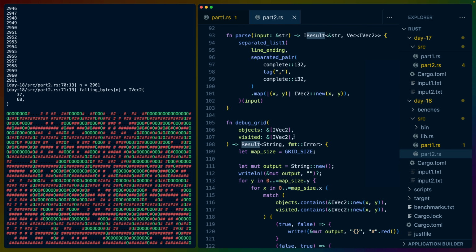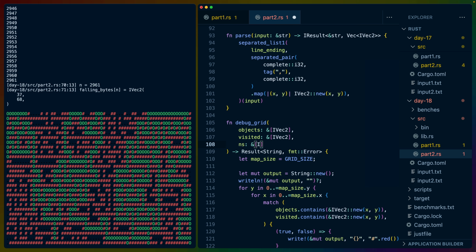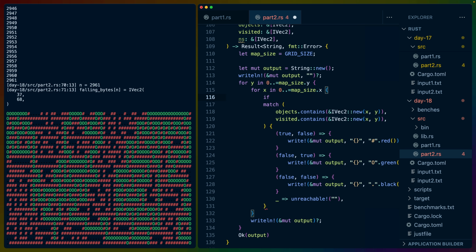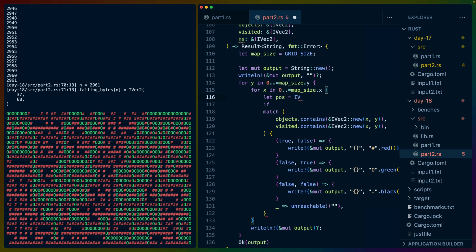And then for our debug grid, I'm going to do the same thing, IVEC2. And I'm going to do a little thing here. I guess I'm going to let pause equal IVEC2 new, because now I'm constructing this like 7 times. Both of these are going to be pause because both of them are going to get rendered there. And then we're going to do a separate thing because this is just like a special debug.